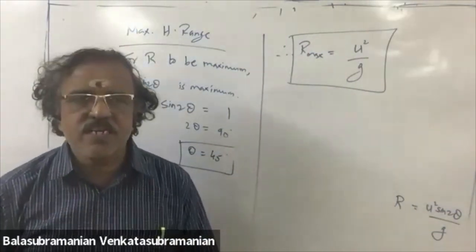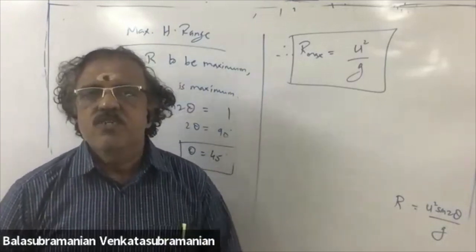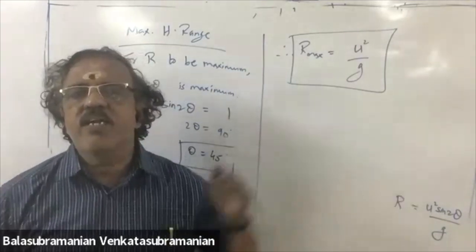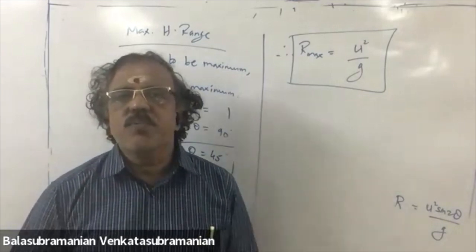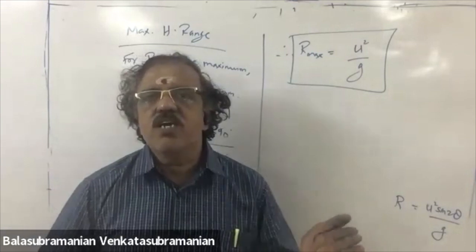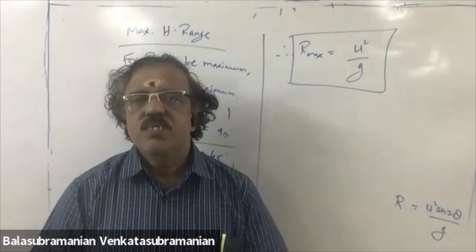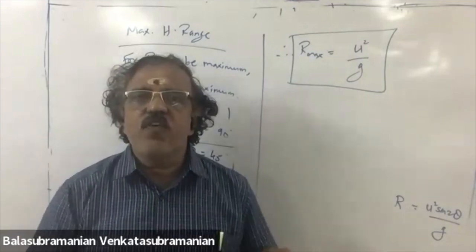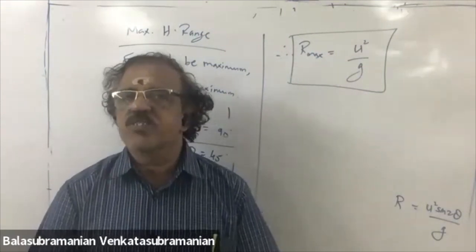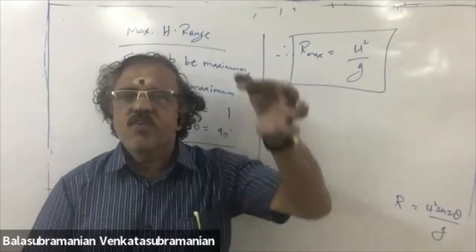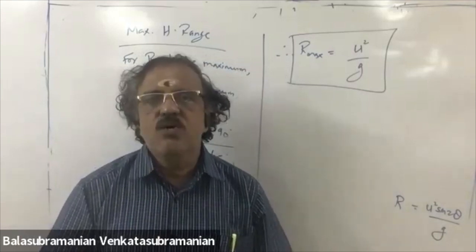Correct, Amma? So this is projectile motion. Second part, oblique projection. So we have seen equations of kinematics. V is equal to U plus AT. S is equal to UT plus half AT square. V square is equal to U square plus 2AS by integration method. Then equations of freely falling body. For free fall, what is the equations of motion? There we have discussed, for a freely falling body, initial velocity is 0. U becomes 0.